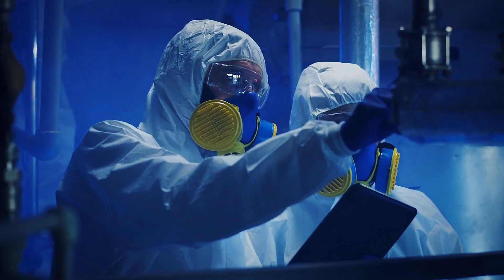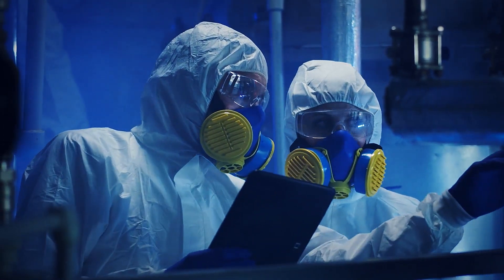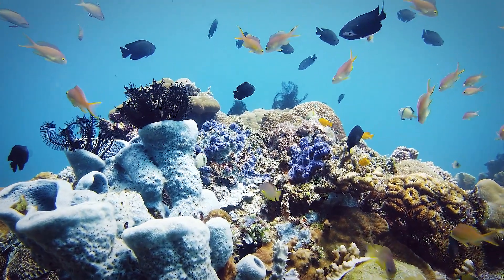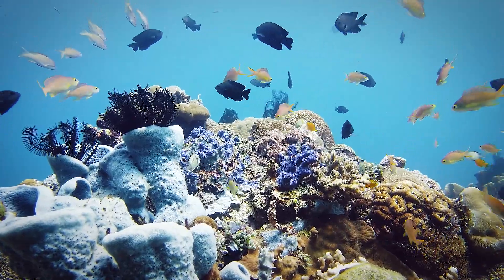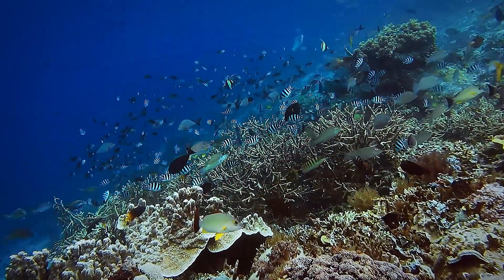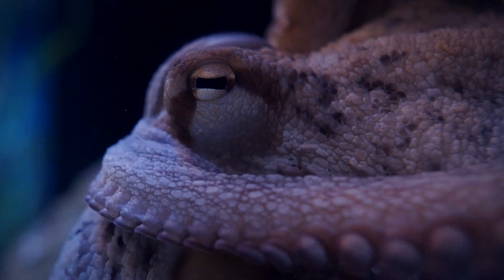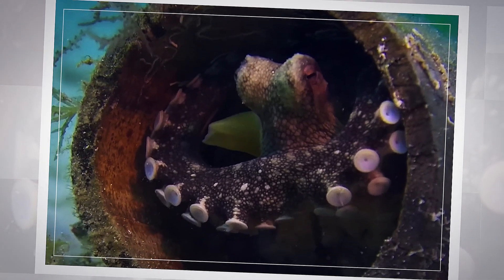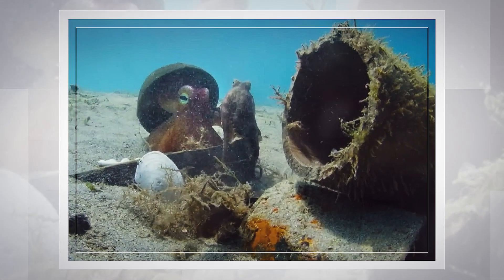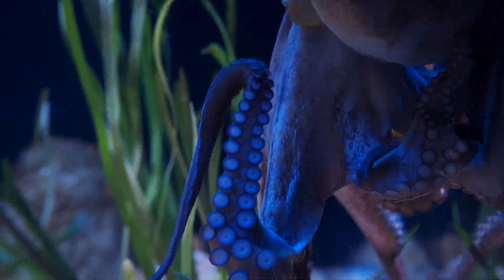This behavior has baffled scientists for years. Scientists have long recognized that cephalopods possess a certain level of intelligence. However, the community is torn between the idea that these organisms are capable of tool use. As fascinating as it seems, we still need to wait for a verdict on this argument. Will this octopus survive the encounter? Will the spy octopus succeed in helping out its newfound and unsuspecting friend? And if it does, how will the octopus react once the truth is revealed?